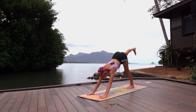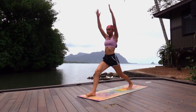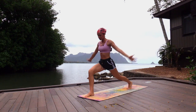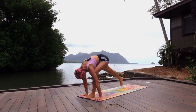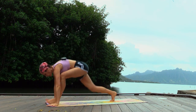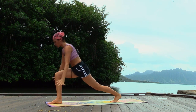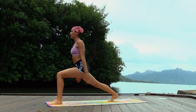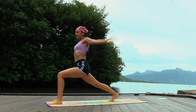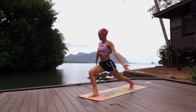Down dog, take the right leg up, step it through, high lunge, hands down, jump to shift, high lunge, hands down, jump to shift, high lunge, lower down, jump to shift, and keep going, jump to shift, lift, exhale down.